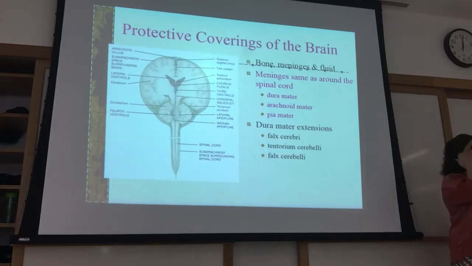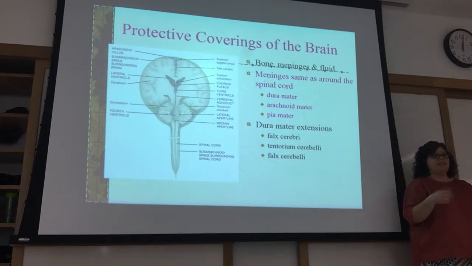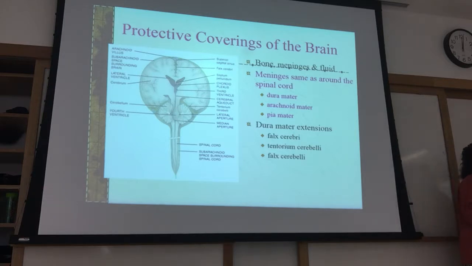When we do the dissection later today, you will be able to see the dura mater, and in fact, I'll show you that you can peel off the dura mater. It's almost like thick saran wrap wrapped around the brain. And you will need to peel off that meninges in order to actually dissect or cut the brain into pieces. So the meninges in the brain, it's the same as the spinal cord? It's the same as the spinal cord, yes.